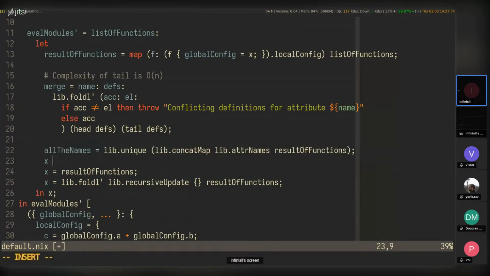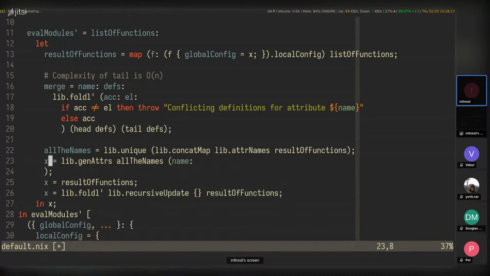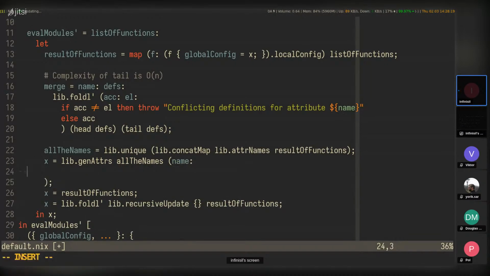So we can say, oh, I'm struggling a bit here. Let's do a map address, lib.map address, name, value for now. All the names, actually this is not right. We need a gen address. I believe the order is different for this, yes. I believe there's probably a better way to do it, but I'll go for it like this for now.